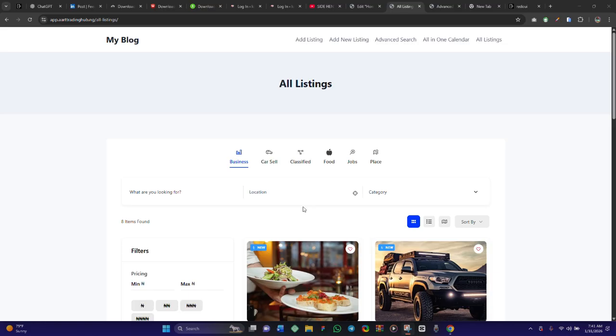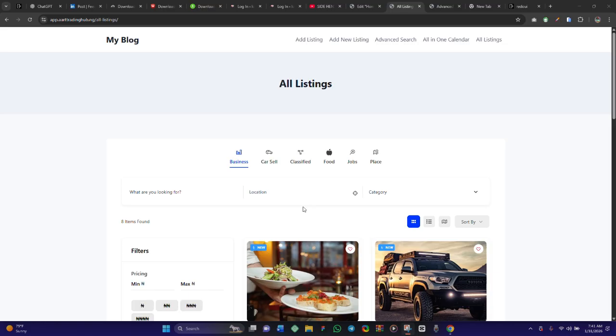I am here today to show you one hidden plugin on WordPress that you don't even know what it can do. There's a plugin on WordPress that you can use to list your businesses. You can get a lot of people to use the website. They can list their businesses, if they sell cars, food, or jobs. People who want to start renting material out, you want to be the kind of website where people want to rent things out.